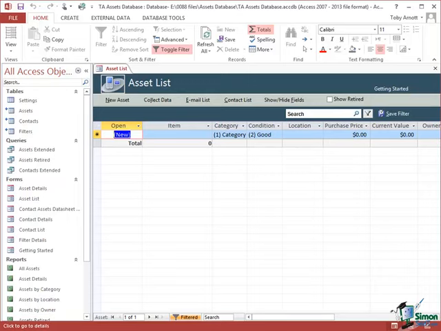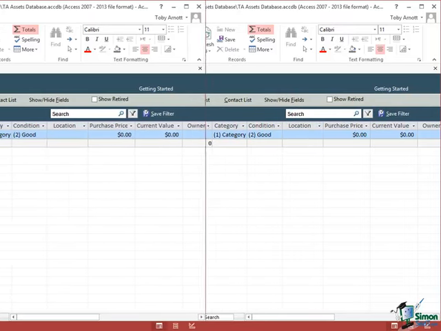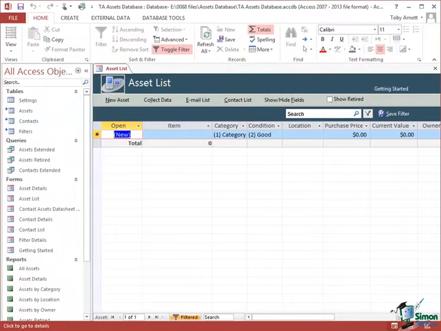If you have access to a network, or perhaps you have home or work network where you can access somebody else's PC, try splitting the front end and the back end from each other. Use the link table manager as appropriate. Make sure that your database functions in its two parts. If you don't have access to a network and you have to do it all on your own PC, maybe put the two bits in different folders at least, but make sure that your Access 2013 database as a split database is working properly. In the next section, we're going to look at multi-user aspects, so please join me for that.